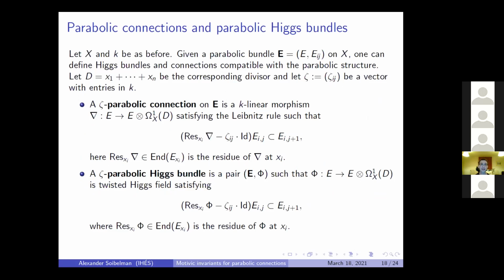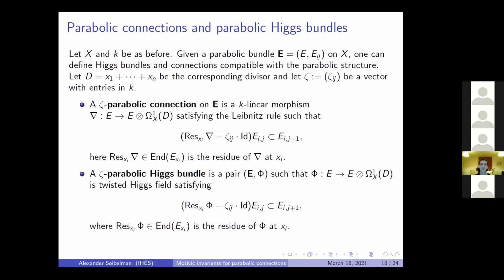And so then a zeta parabolic connection is going to be a logarithmic connection. So meaning I am allowing for poles up to order 1 at the marked points. So you get something which now potentially has residues at each one of the marked points. And the residues are just going to be some endomorphisms of the fiber. So in order for the connection to be parabolic, I want the residues to preserve the flags inside each fiber. And for it to be zeta parabolic, I want it to preserve them in a specific way. Namely, I want the residue to act by zeta ij on the quotient for each one of the adjacent subspaces in the flag. And then you can give a similar definition for zeta parabolic Higgs bundles.